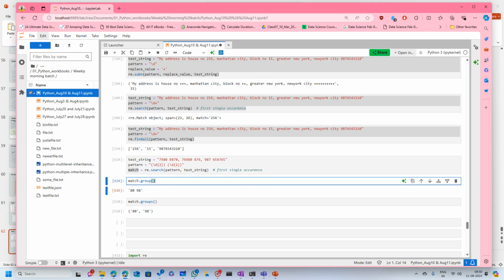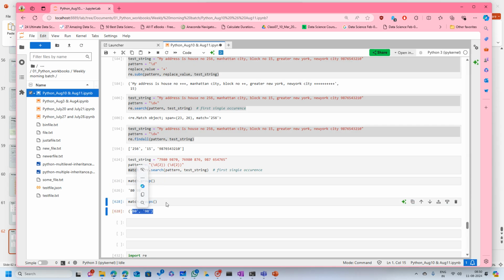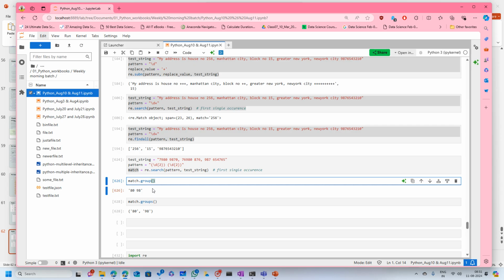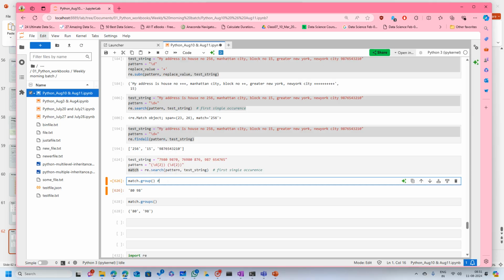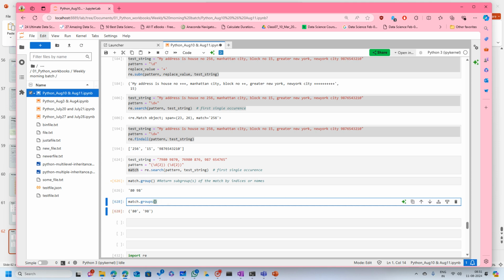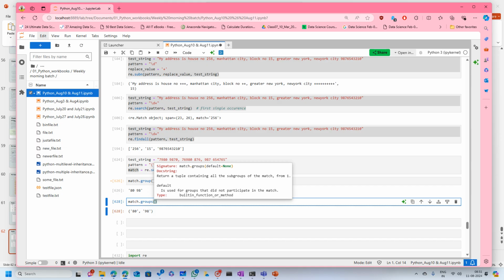But if you want to separate these out and access them as separate numbers, then you have something called groups as well. Basically, group is being used to return a subgroup of the entire match, and groups will return a tuple containing all subgroups.